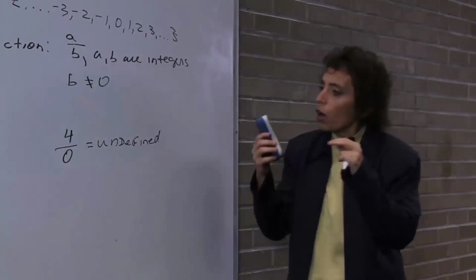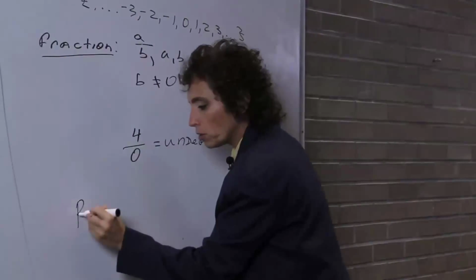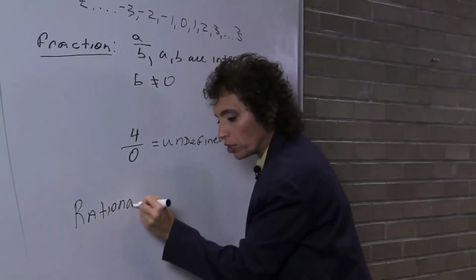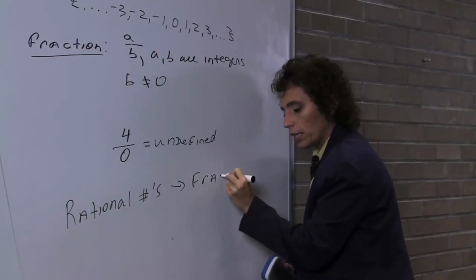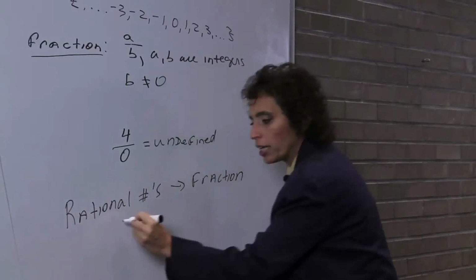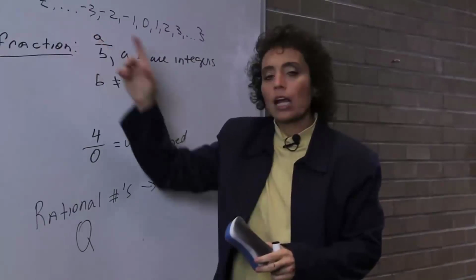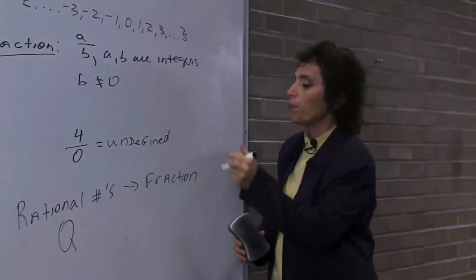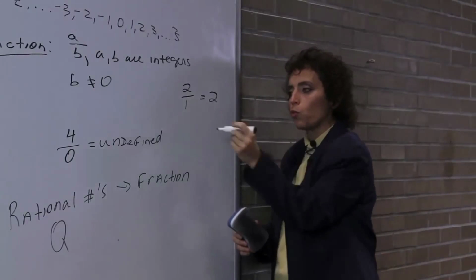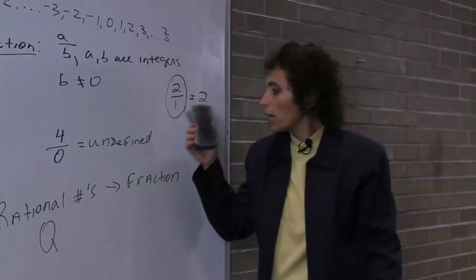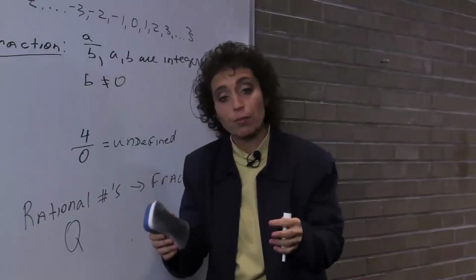So remember, all we have is a fraction. That's a rational number. And rational numbers are fractions, or any number that can be expressed as a fraction. Its symbol is a Q. That means integers, if you think about it, can be written like fractions. Because if you have the number 2, I can write 2 as 2 over 1. So every integer can be written as a fraction. Every whole number can be written as a fraction. Every natural number can be written as a fraction.